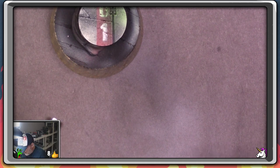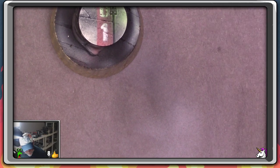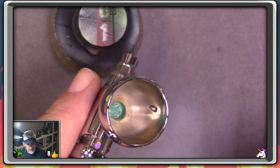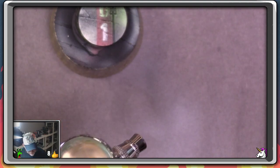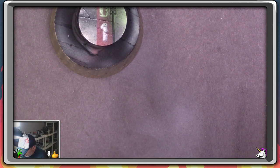And the top doesn't want to screw on. You see, I've only got a little bit of paint in there, just all the way down in the bottom of the neck. And then I'm going to add Flow Improver to fill it up to the top of the cup, basically. Now I've got flow improver just coming in on the cup. So I've probably got twice as much or three times as much flow improver in here as I do paint. And I'm starting with Model Air paint anyway, so the air paint's already thin. So technically, I probably have 80% flow improver, 20% paint in this mix.